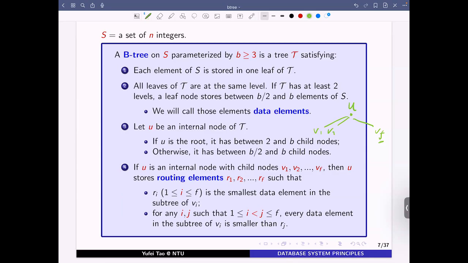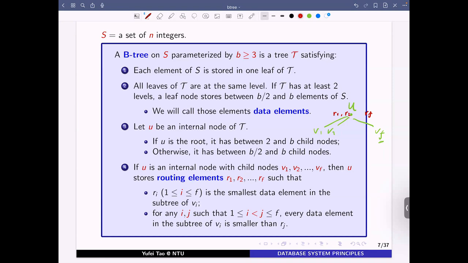But anyway, V1, V2 to VF. Now remember, these are child nodes. Inside this node U, we will have to store some routing elements. So the routing elements go like this: R1, R2 to RF. R1 is for V1 and R2 is for V2, and so on.